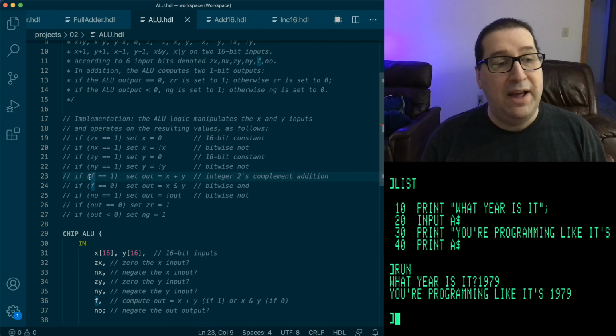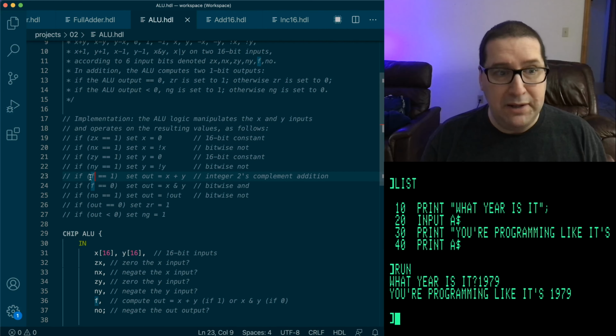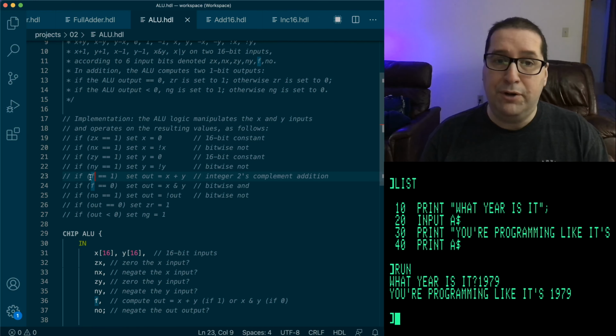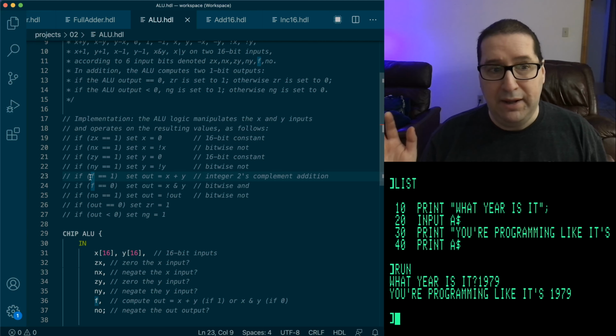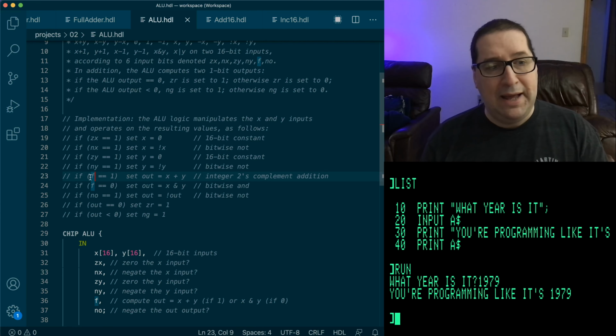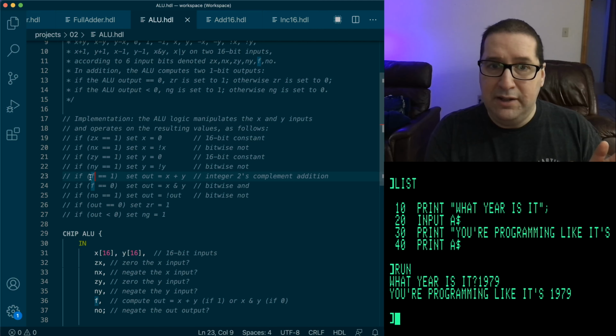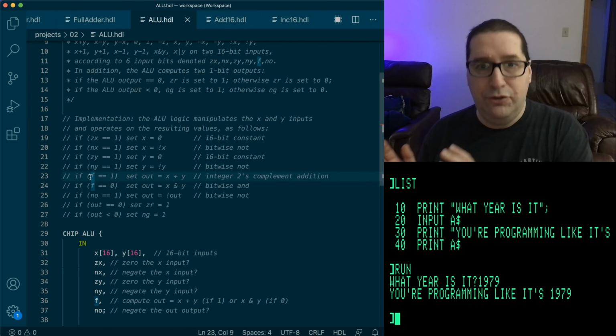We have an F bit. I think of it as the function bit. If the function bit is true, we're computing x plus y. If the function bit is false, we're computing x and y. And as I said in the lecture notes, these things happen in sequence.